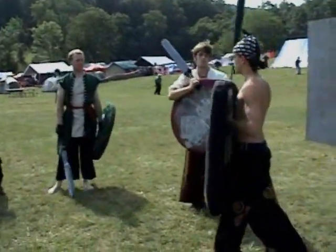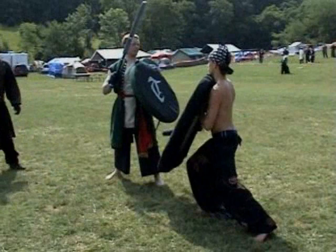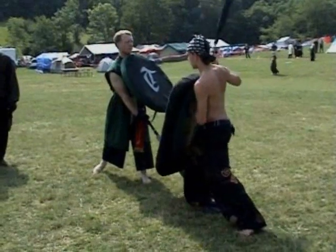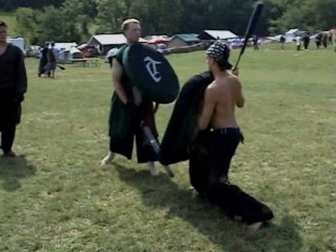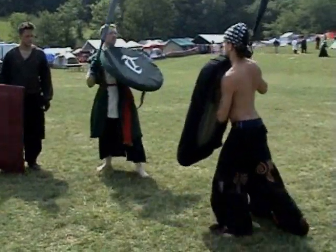If you're fighting with your right leg forward and their left leg forward, it leaves this shot a lot more open for you to them. Because if he wants to take my leg, it's a lot easier for me to go here, because it's a little bit longer of a reach, instead of having to reach all the way across for it. So that's good if you just want to step in: you're fighting here, you see it, you can step in quick.